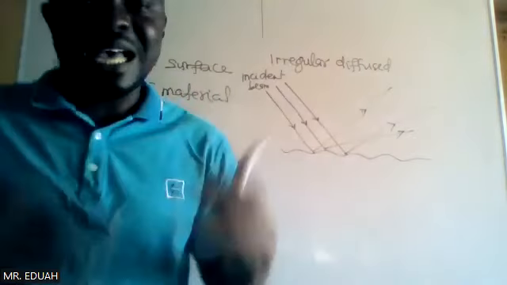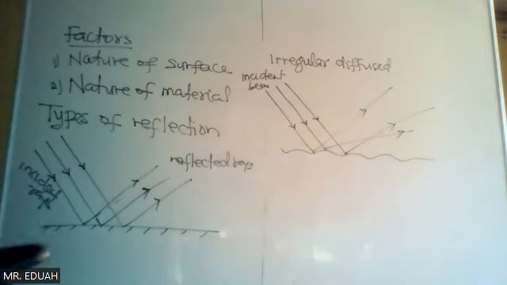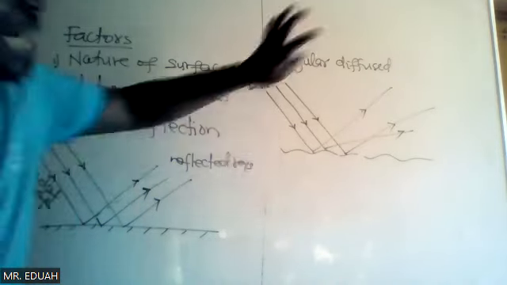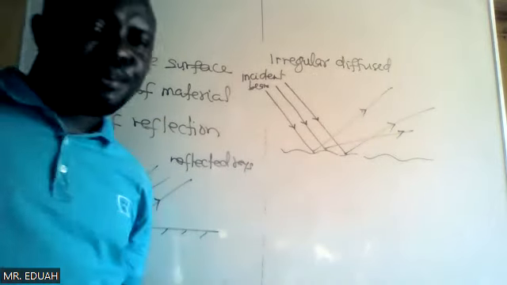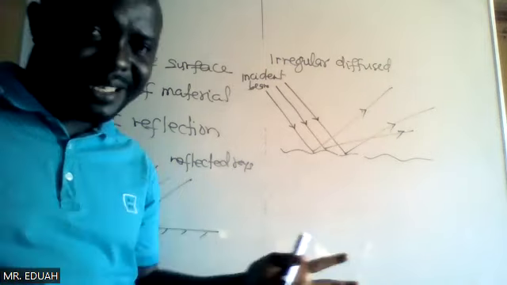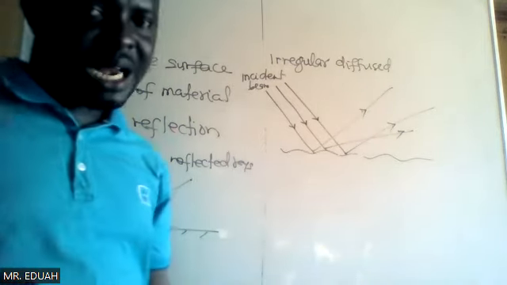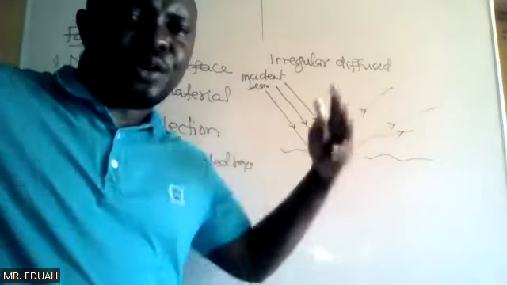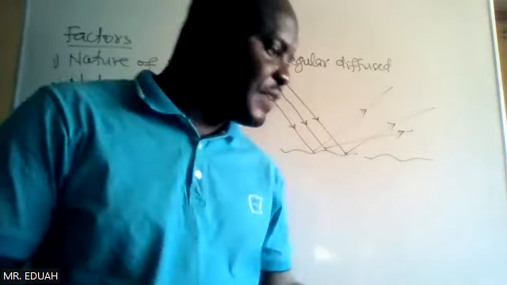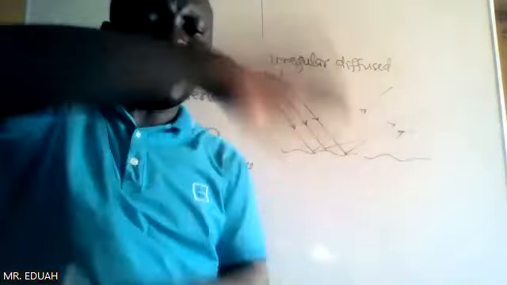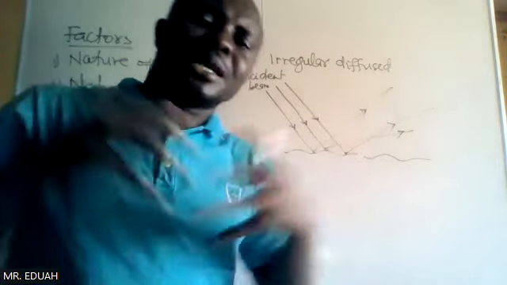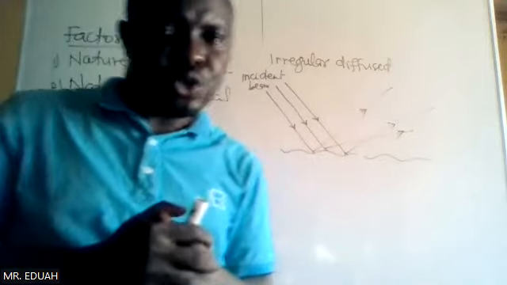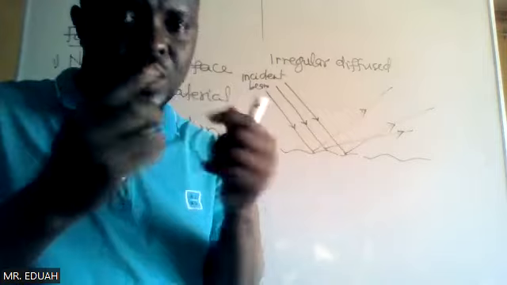Do the reflected rays appear to converge or actually converge? So no image will be formed. But the advantage of this is that it brings about the even distribution of light and heat energy from the sun. I said that because the surface of the earth is irregular. When the incident light from the sun hits the surface of the earth, it is reflected in different ways. That is the reason no matter where you find yourself, reflected rays from the sun could reach you for us to see, and for us to experience warmth.